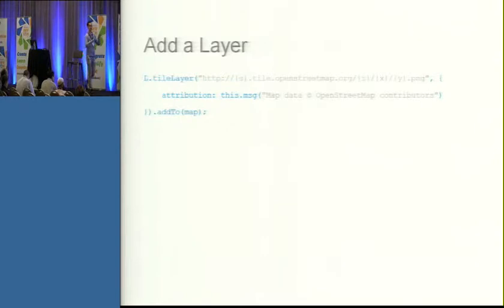Then you have to add a layer. So it doesn't automatically draw the map. You have to add a layer, which gives you the tiles for the map. Here we're using OpenStreetMap. This is the biggest difference between Google Maps and Leaflet here. Leaflet allows you to plug in any mapping provider where the tiles adhere to a standard URL structure. So you just plug that into Leaflet as a tile layer. You can actually have multiple layers if you want to, and you can switch between those if you need to. There are controls that allow you to do that, just like Google Maps would switch between the satellite view and the map view, etc. And then at the end, once you've got that tile layer, it's just basically an anonymous object. You add it to the map.